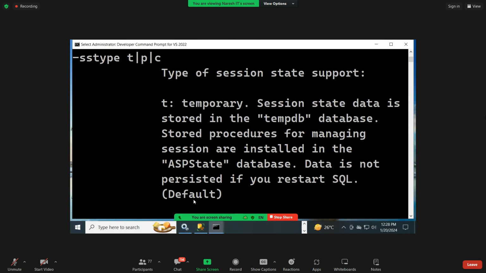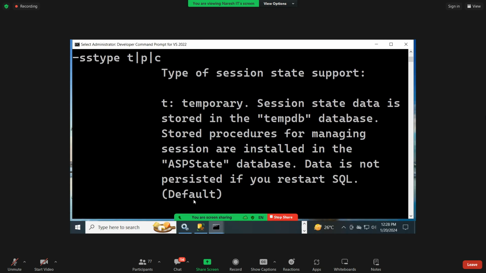Whenever you install SQL Server on your machine, it will create 4 system databases. What are the 4? Master, model, MSDB, TempDB. Do you know what is the need of TempDB? You work with the temporary tables. If you create a temporary table, the table will be stored in the TempDB database. You create a temporary table in SQL Server. Where is the table created? TempDB database. A normal table is created in your database.